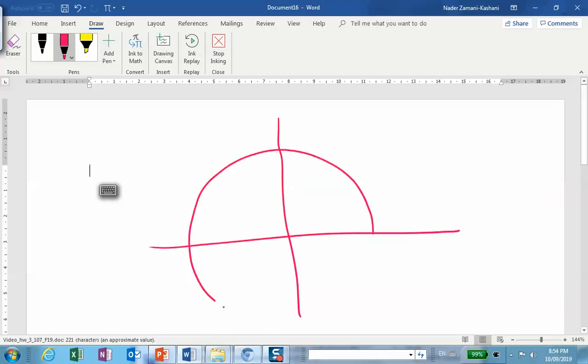The angles that are important for us are the reference number angles. These are the t values. t is 0 here, and there is pi over 6. There is t equal to pi over 4. There is t equal to pi over 3. And here is t equal to pi over 2. Obviously, this is t equal to 0. So let me write the coordinates here.